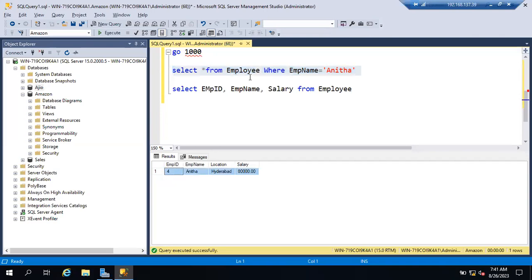Okay, so now I want to pull all the records of those who are drawing more than 5 lakhs package. Tell me, guys, those who are drawing more than 5 lakhs package. Select star from employee where salary is greater than or equal to 5 lakhs.